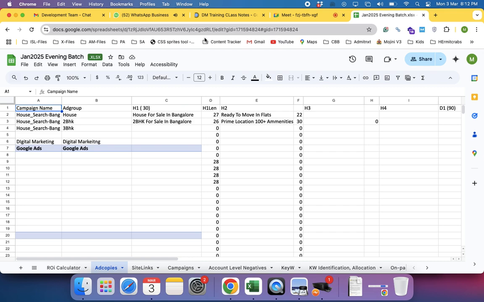So the actual CPC of this keyword will be, let's say, 30 rupees or 20 rupees, and the CPC of this keyword is, let's say, 100 rupees.